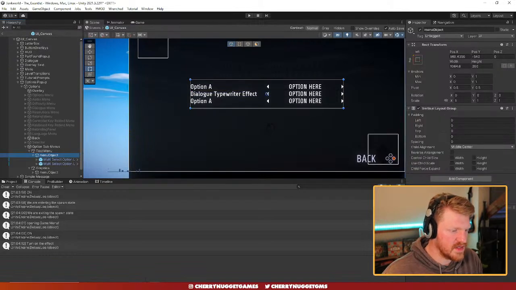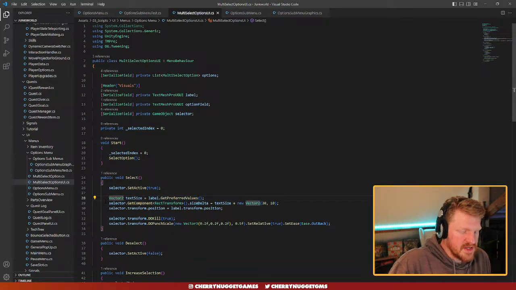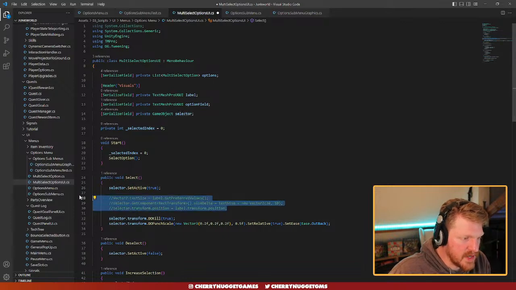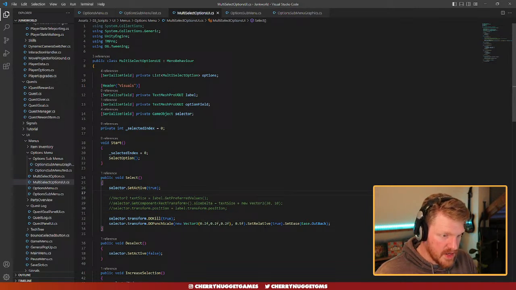But I thought this code actually got the text size. So this doesn't work, which is a shame. For now, we're just going to keep it as it is. I'll keep this code just in case. Why doesn't this work? What if I make it super big?